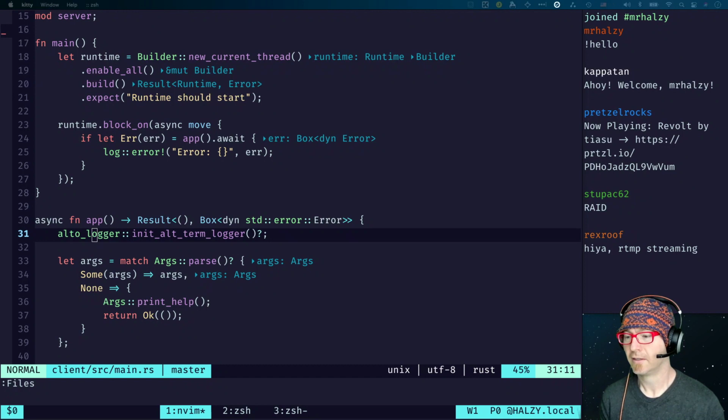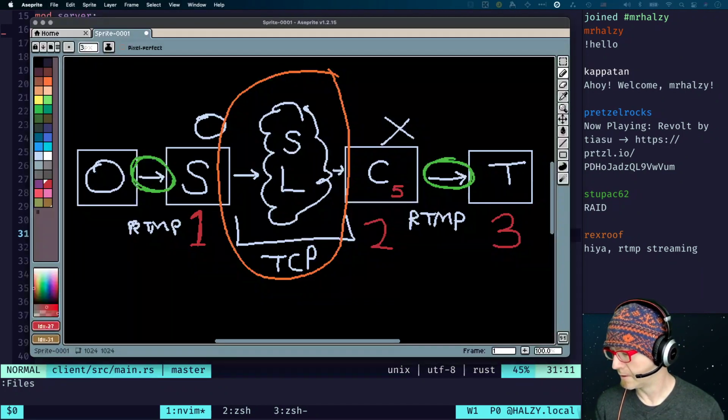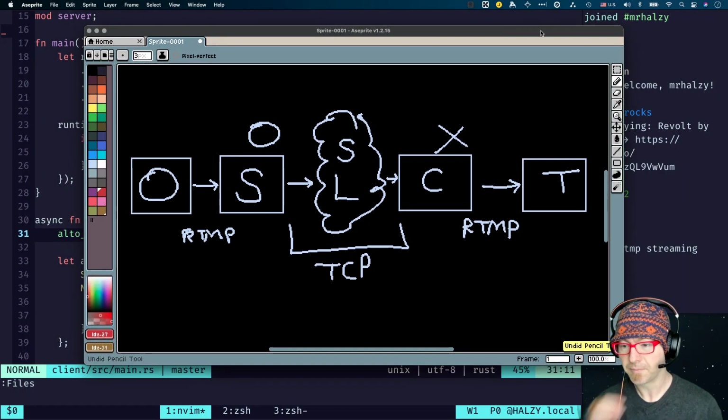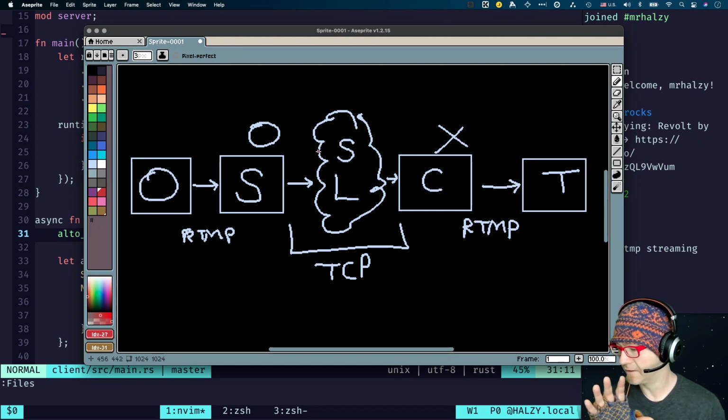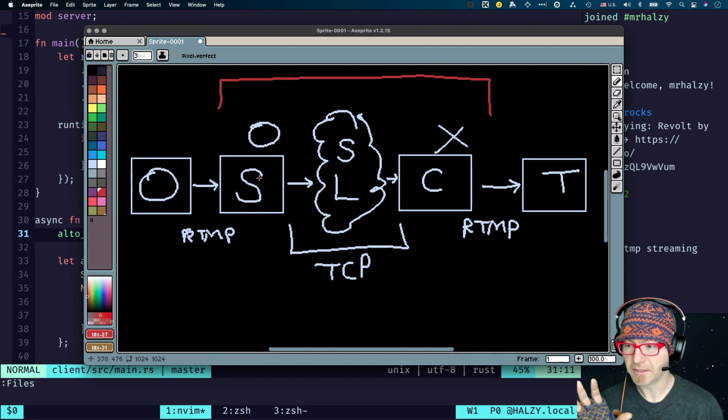Good morning. And just so that, let's catch everybody up. Let's go back a little bit. All right, this is what we're working on. On the far left, you have OBS, and then you have basically what we're working on here: the Stitch client on the right and the Stitch server.